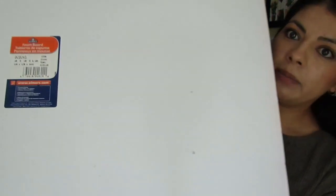Here is the label I can show you. And I buy these at Walmart. They're probably like $10 or a little less. And I actually use both. I start off with my pictures hanging them up, and then I bring them out to this display board so that I can take close-up pictures and the measurements as well.